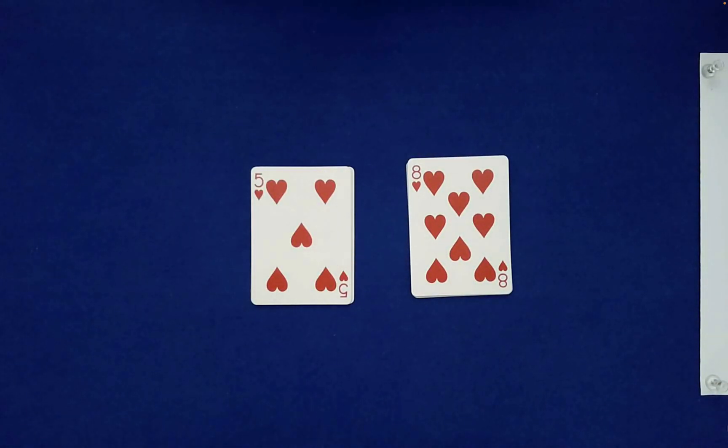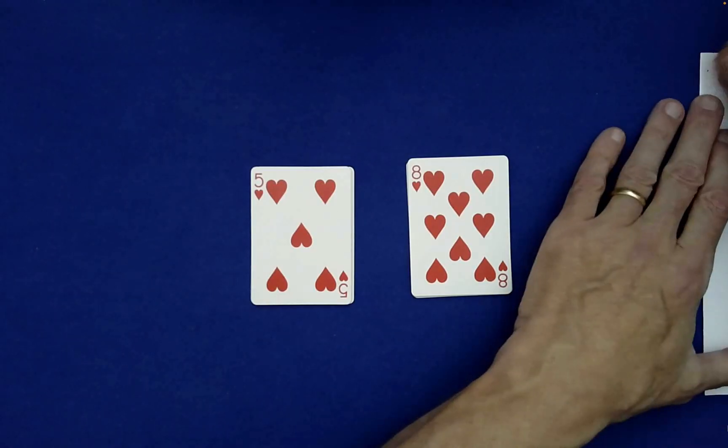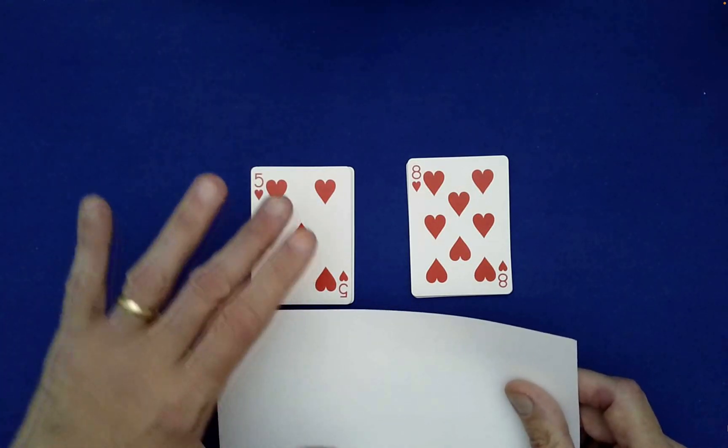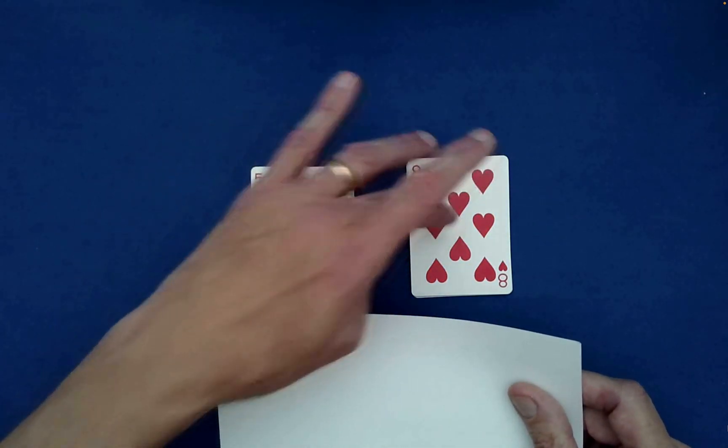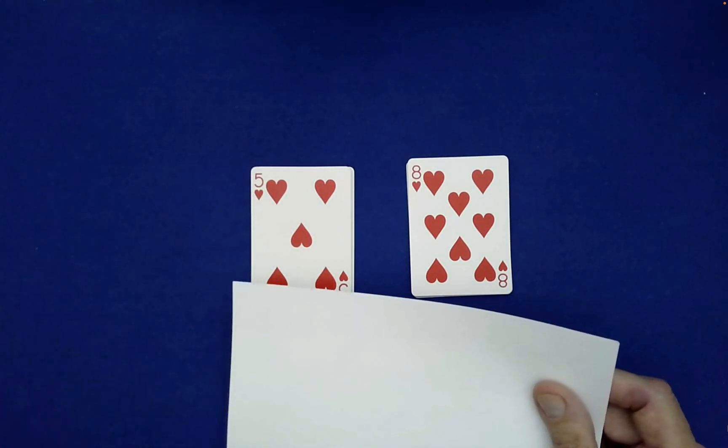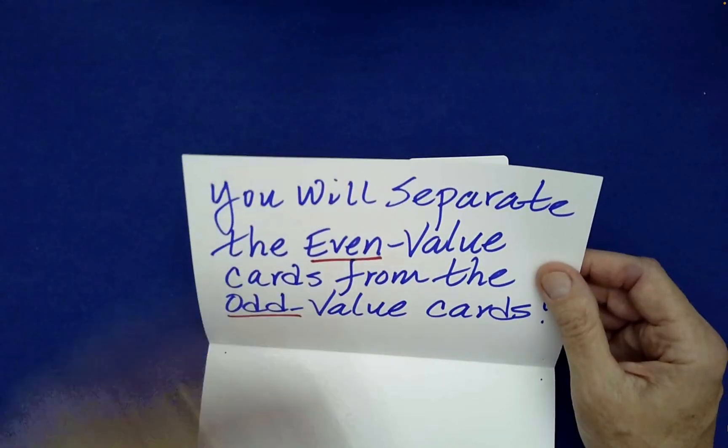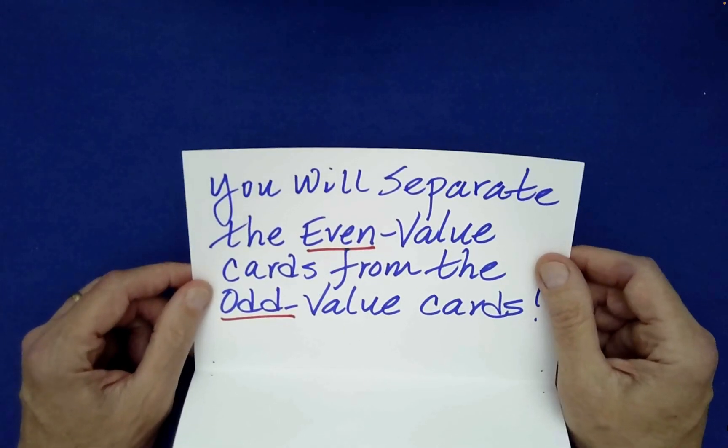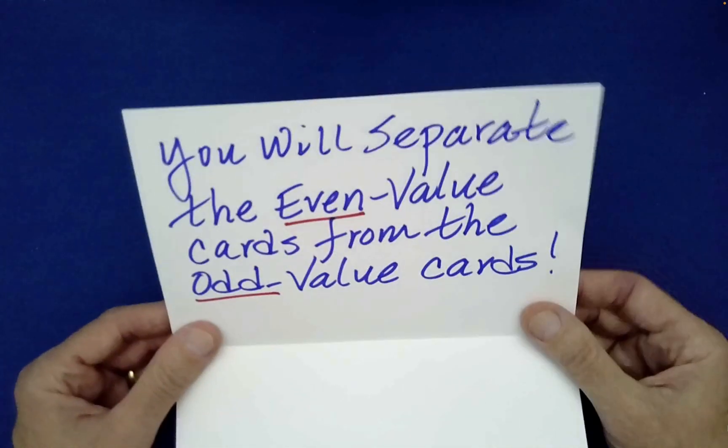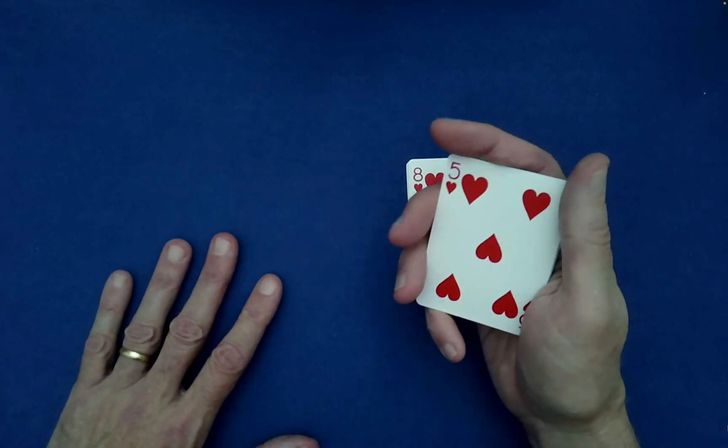Now I have a prediction off to the side that's been in camera view the whole time. So let's just take a look at the prediction. And I just want you to think about how could I have possibly written a prediction that would tell us anything about these individual piles after all of those random choices were made? How could a prediction have been written ahead of time? Well, let's just see. You will, you know, two of us working together, you will separate the even value cards from the odd value cards.